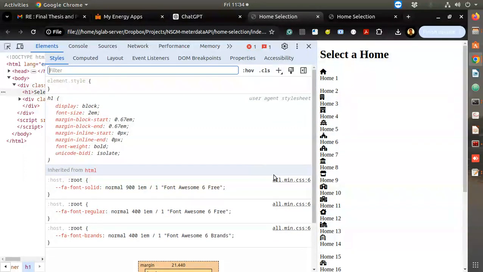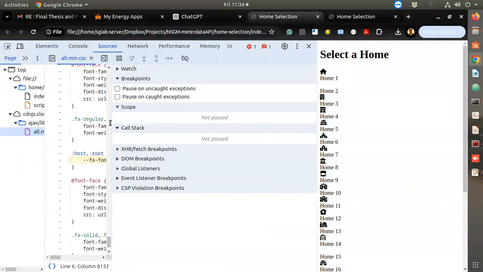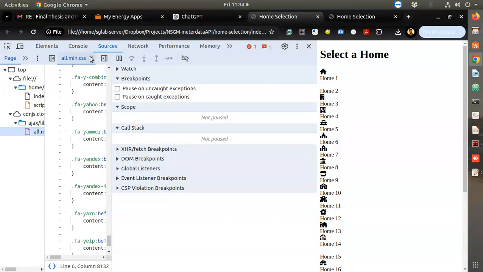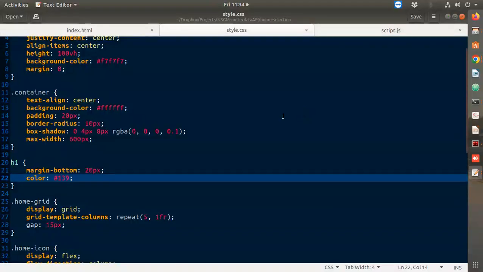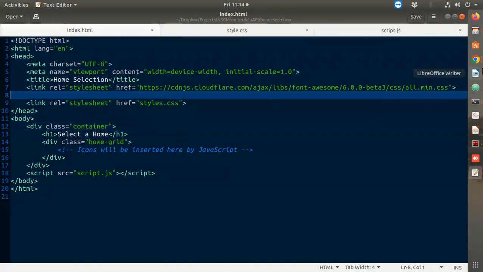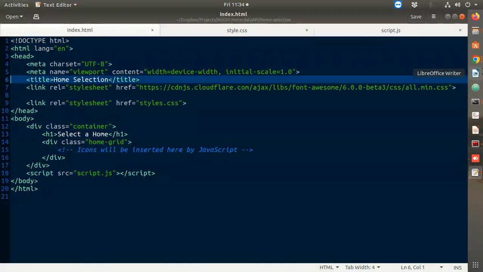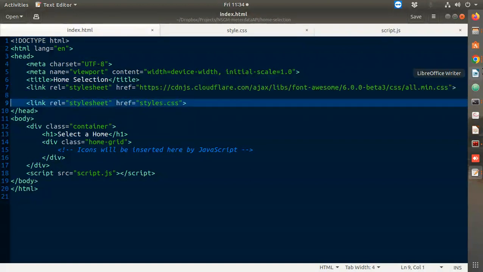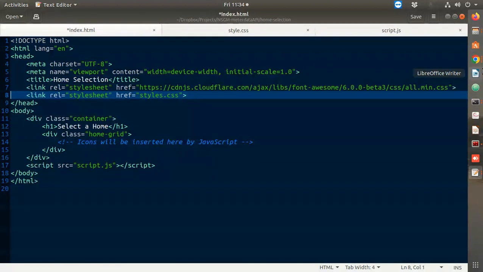So I think our style sheet is not applied. Okay. So let's apply our style sheet properly. So that will be the mistake here. See, there are two style sheets. One style sheet is coming from outside. Another style sheet is here. Can you see what is the problem?